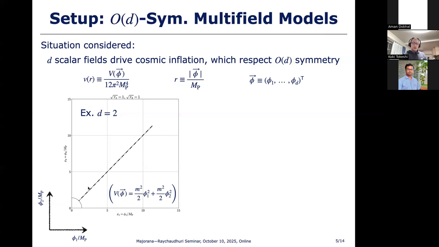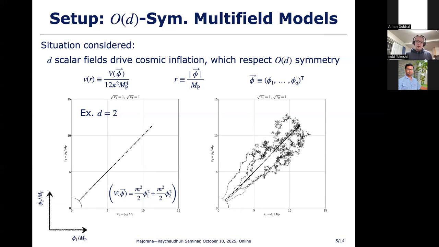So this is the classical trajectory, but once you take into account the quantum fluctuations, so stochastic fluctuation, which appears as a random noise term in the Langevin equation, the field space trajectory can, in general, deviate from the classical straight line. So you can guess that the total duration of inflation, I mean the time from this initial location to the end of inflation surface, is extended because of this detour caused by the stochastic fluctuations.